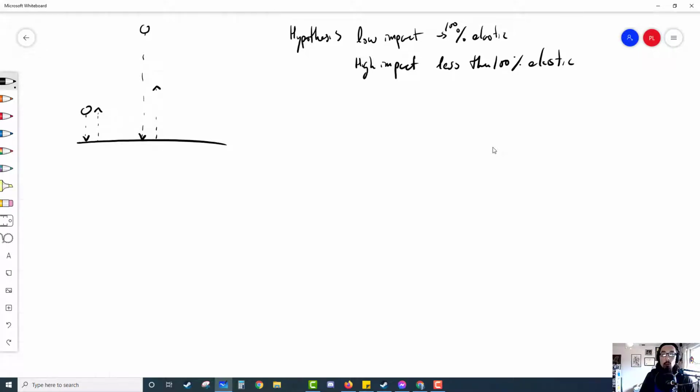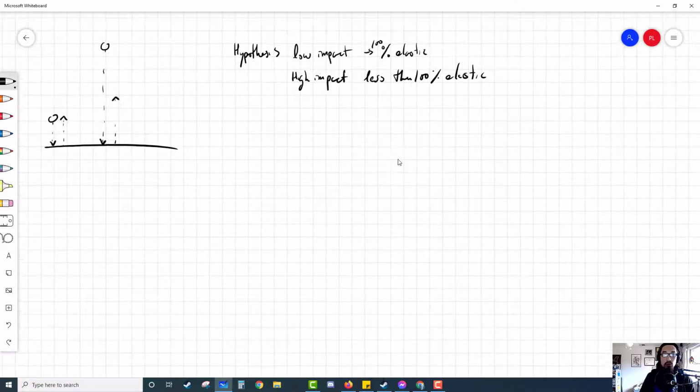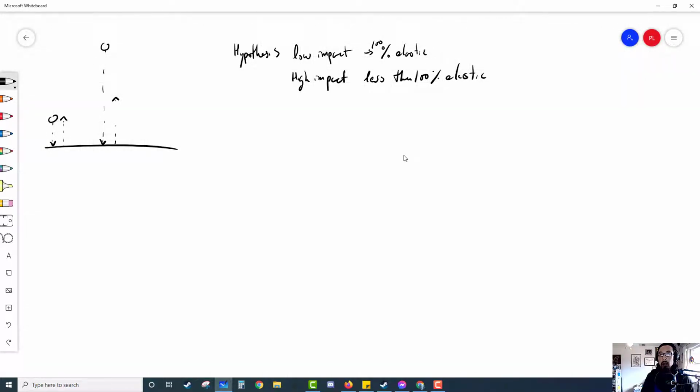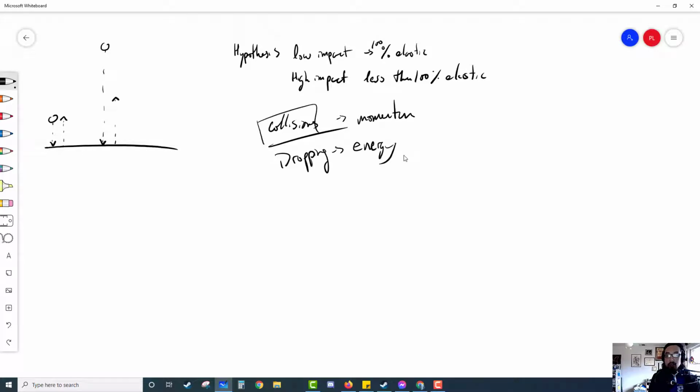All right, so when you approach this, what I usually like to do is look at the scenario and think about what unit we are on. So usually for anything that deals with collisions, we have momentum stuff, and anything where we are dropping things, we have energy things. Now for collisions, this is a little side note.